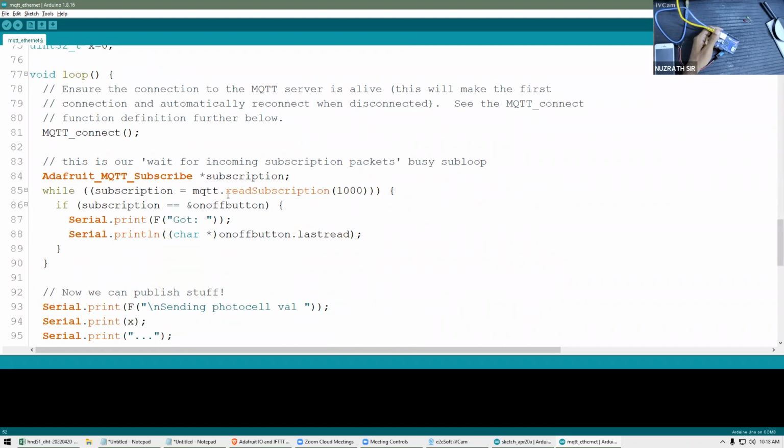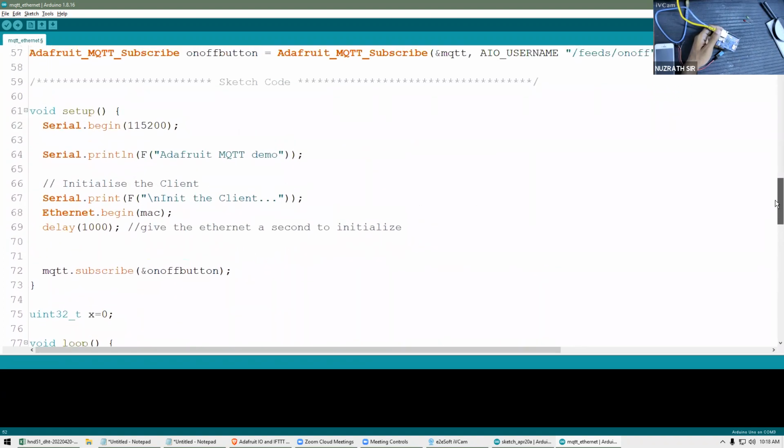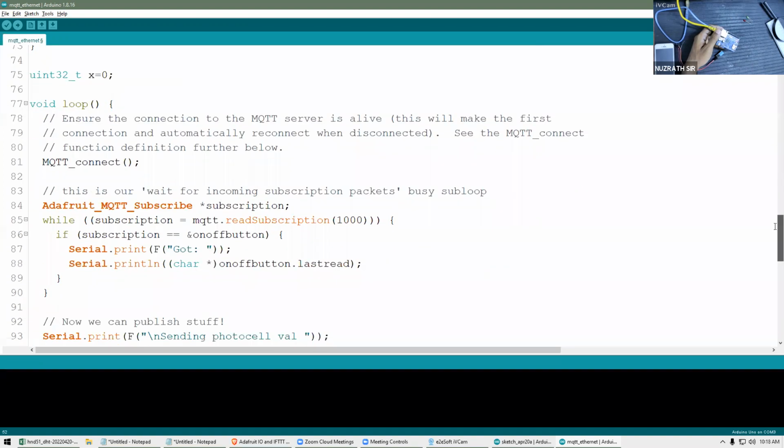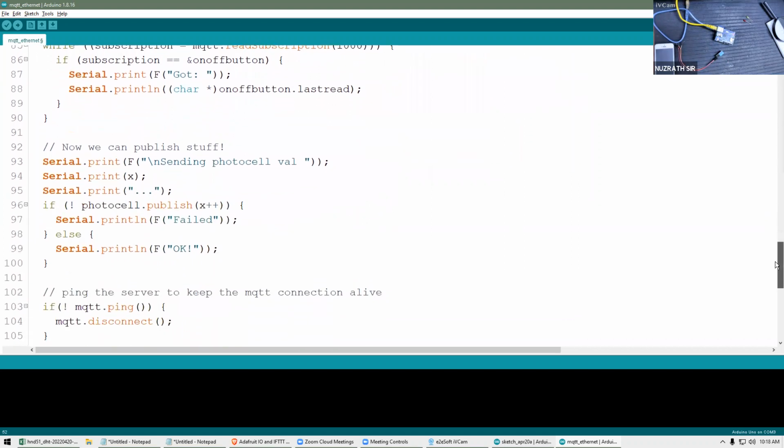Today, I'm not going to cover the subscribe option. I will do it another day, maybe tomorrow. When you receive a value from there, you can make a door open, ring a bell, make an LED glow, those kinds of things you can do. This part is simple. First, we're going to learn how to send data from our IoT device to the cloud platform. That is what we are interested in. There are some small tweaks that we have to do. Tweaks in the sense we have to do some modifications.